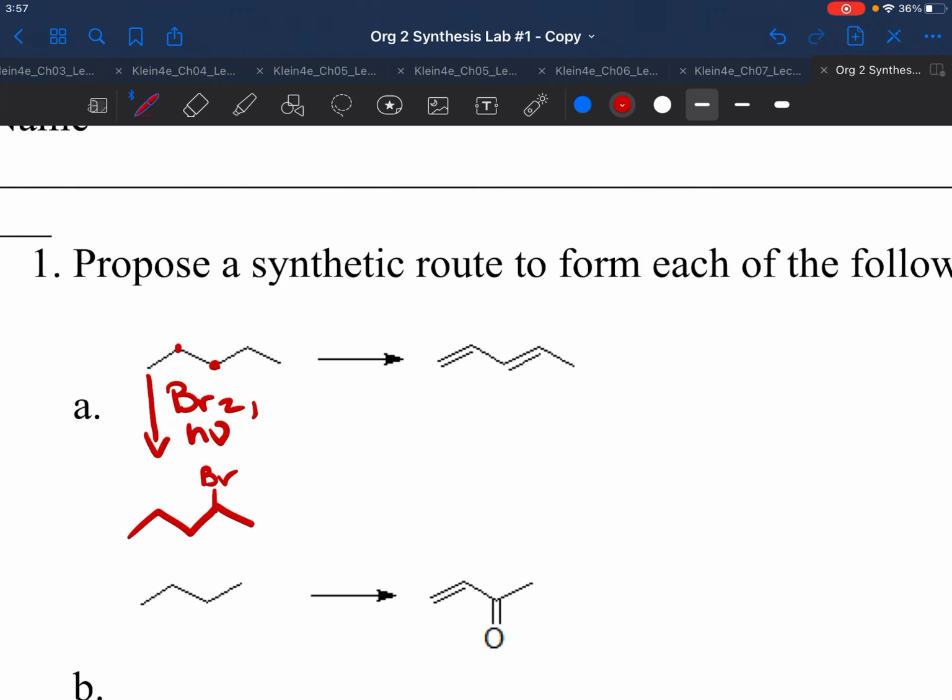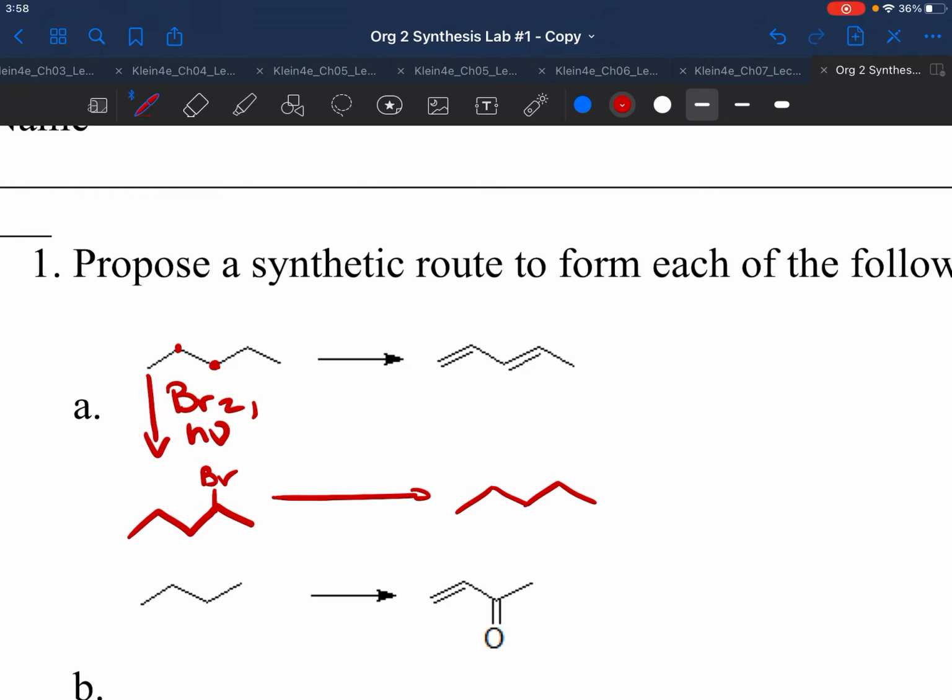How do I go from an alkyl halide to an alkene? This was probably the first chapter you really got into organic reactions. This is an elimination. So if I want to eliminate, and I can choose which way I want that bromine to eliminate, there are several different ways to complete this synthesis. You can choose to go Zaitsev or Hoffman here. Whichever one you choose, you will be able to continue and complete this one. That's the cool thing about synthesis. There are often more than one correct answer.